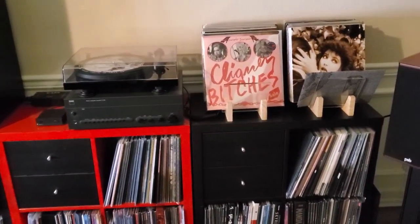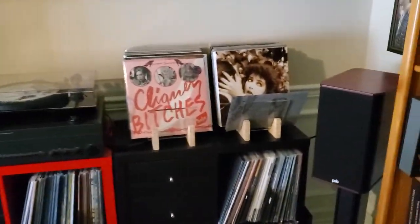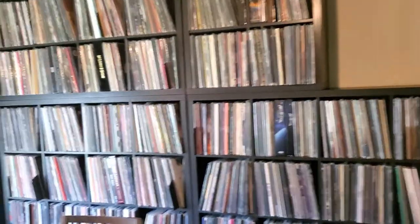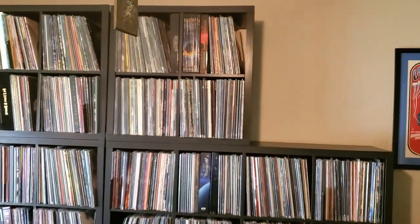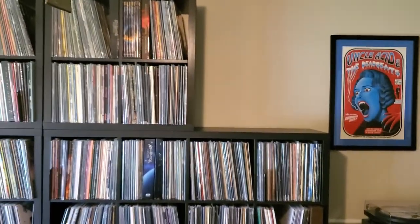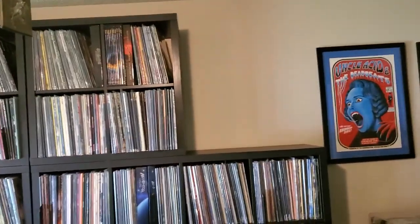And here's my stereo. My turntable. I got my soundtracks down here — this is all stuff I'm currently in my queue to listen to. I have a lot of it; I'm kind of behind. Speaker over here. Moving around the room, you can see I have my vinyl record collection. What's kind of annoying is that we went to Ikea and they're out of Kallax storage pieces, so there's a big gap right here. I need another one of these pieces to put there, so I'm going to wait for that.